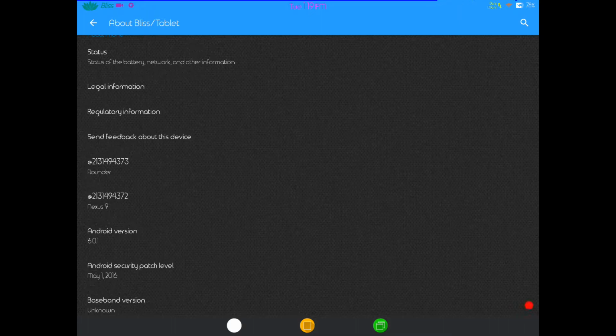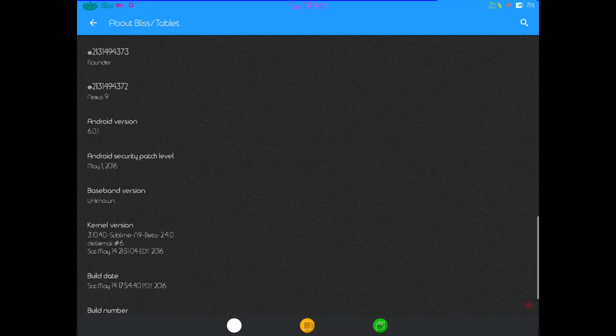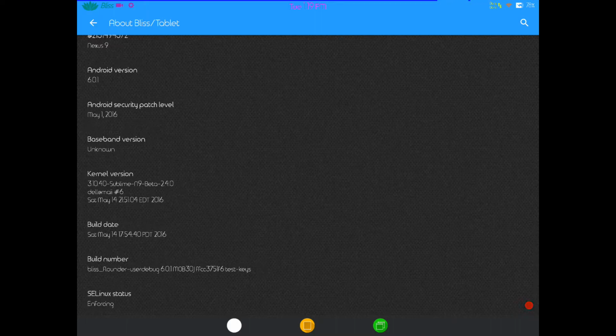A couple reasons. I'm actually testing the kernel. And I just think that it runs smoother than the stock or supplied kernel, and that's only on my tablet. I always recommend for everybody to flash the supplied kernel. Flash the supplied kernel, guys. If you have issues with it, then try a different kernel. That's just the way you want to run with things. Again, I'm doing it because of testing purposes. That's it, and I'm moving on. And by the way, Sublime is running beautifully on this tablet. So just so you guys know.